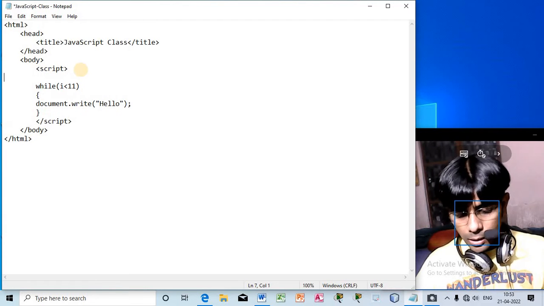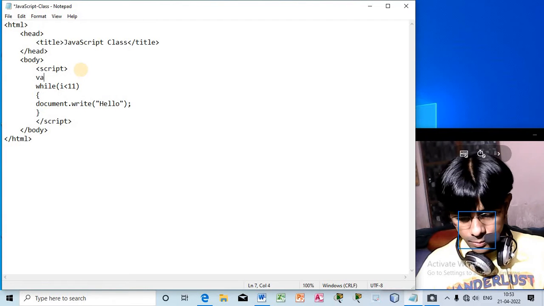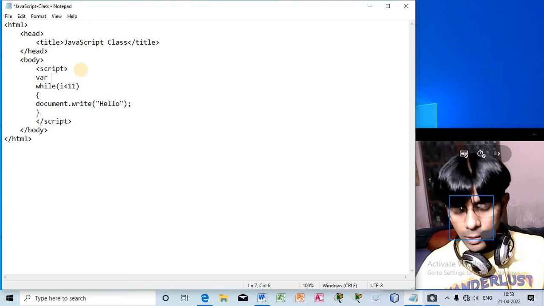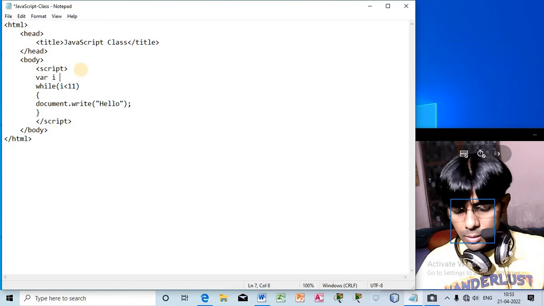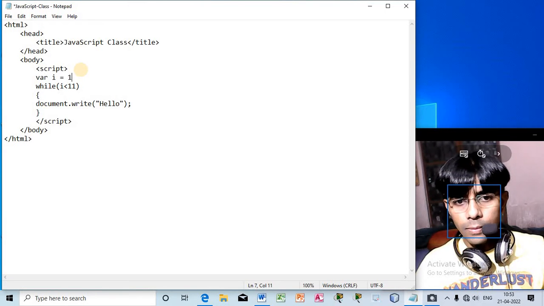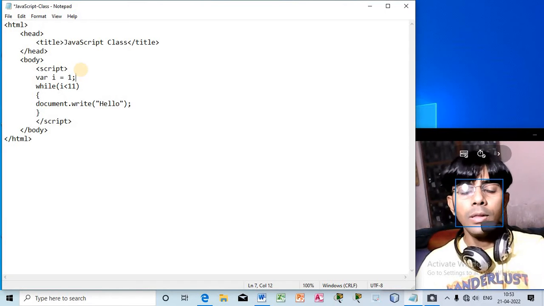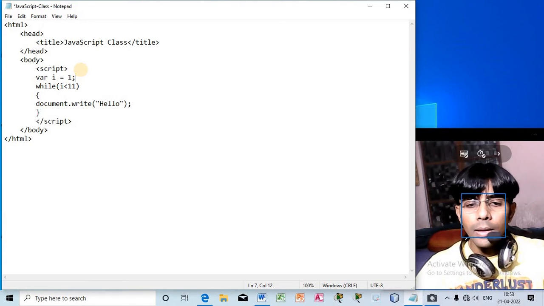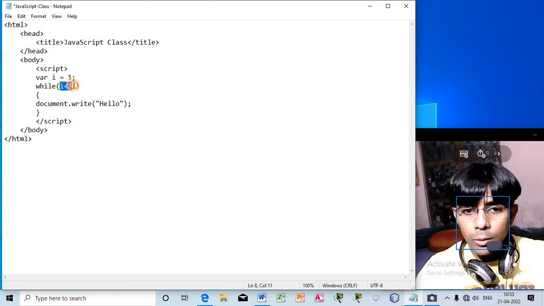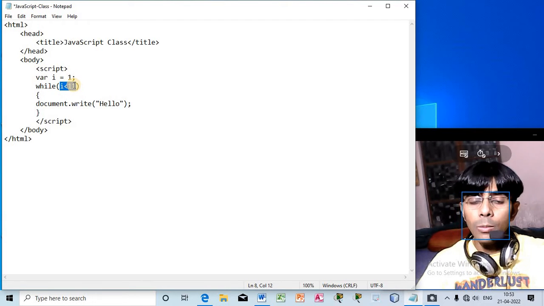So here I have to declare a variable. So variable name I, and I will initialize the value of I to 1. That means the value of I has been initialized to 1, and the condition will be checked at the time of entry.